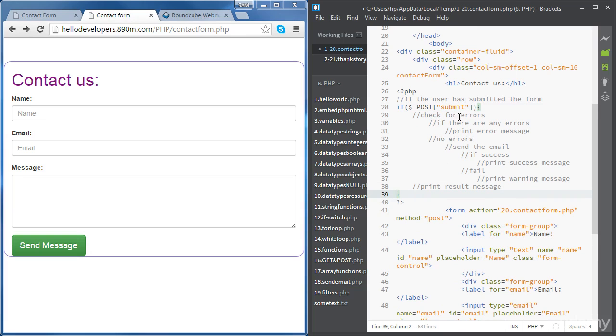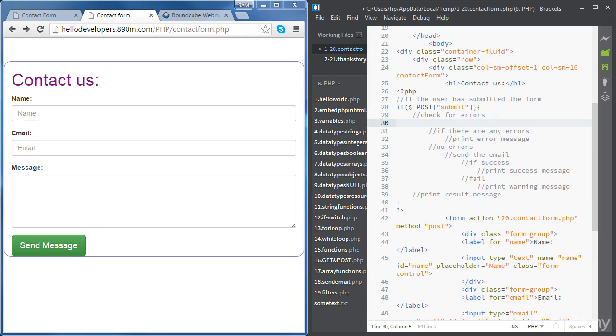Okay. So first of all, we are going to check for errors. So to check for errors, we are going to go through all these fields and check if any field is missing or a field is not valid. So let's start with the first one. So if we just write post name, so that's the key.